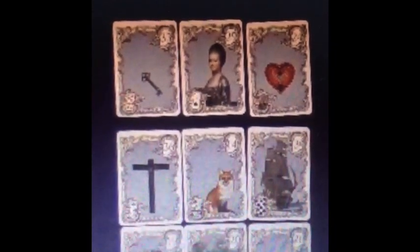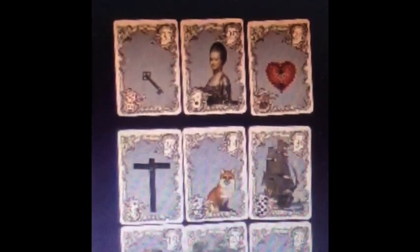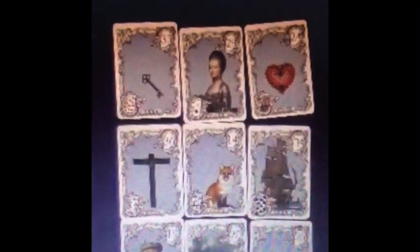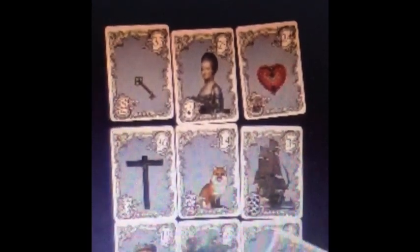So I think you've got a couple of things going on, Paige. I think part of you, the top 3 are great. Open your heart. Basically, it's saying open your heart. It's literally saying that, clear as day, isn't it? But the rest of it is a bit like not really doing that. So it's sort of showing avoidance, blockage, defensive, social, freedom, but then the book is a bit secretive as well. In Lenormand, it means knowledge, but it also means secretive. Like a diary or something like that. Yeah, like not an open book. But I'm going to pull another card for that one. Yeah, the coffin still shows a bit of a block.